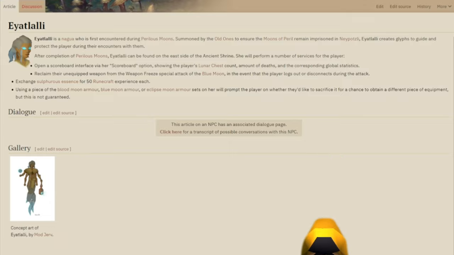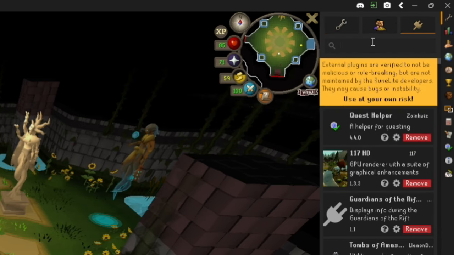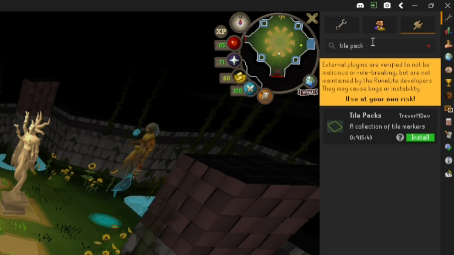I'm all for this. It's also worth noting a RuneLite plugin called Tile Packs that has an assortment of tile markers for different fights. I personally don't use this plugin, but many have found it useful.